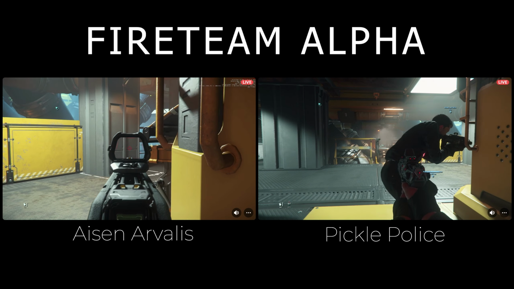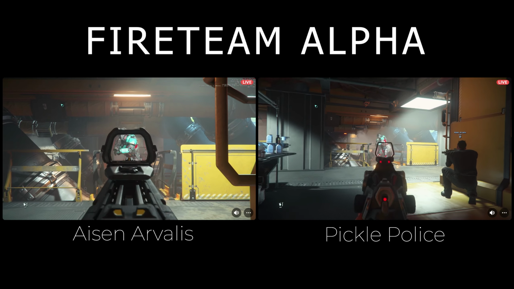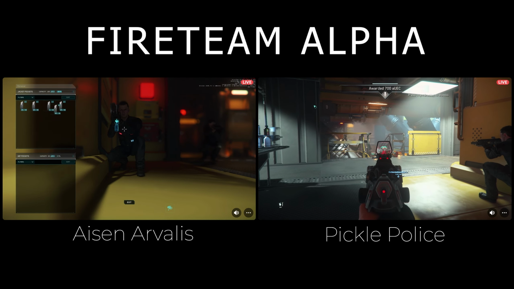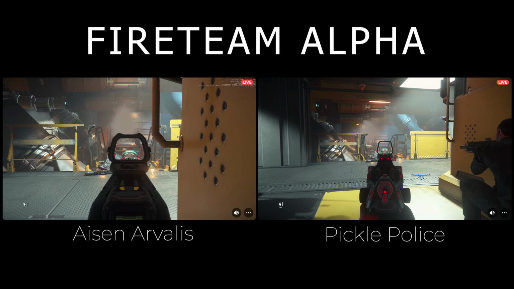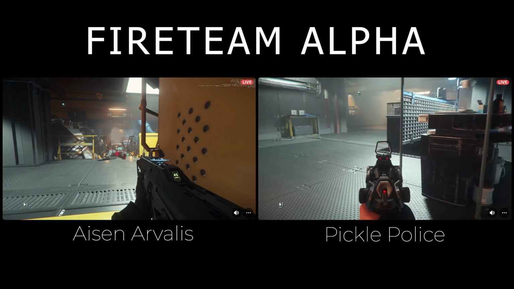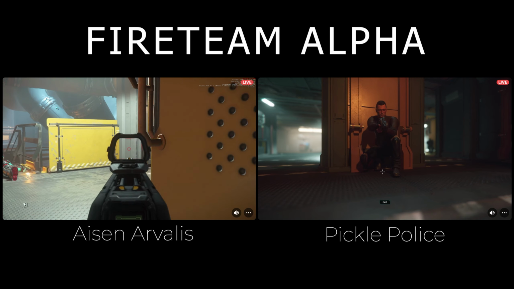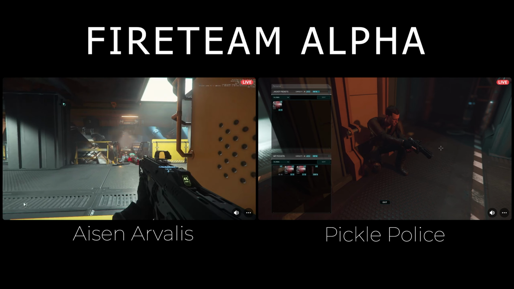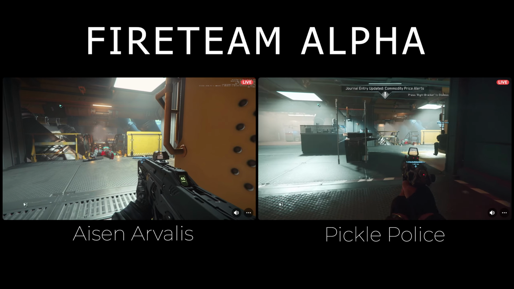Incoming contact. Copy. I'm watching left. Out of ammo, reloading. Copy. I'm also out. Actually, I got a couple shots left. Reloaded. I'm done. Copy. I'm gonna reload. I'm gonna get behind this wall here. I gotcha. Alright, I'm loaded. Copy.